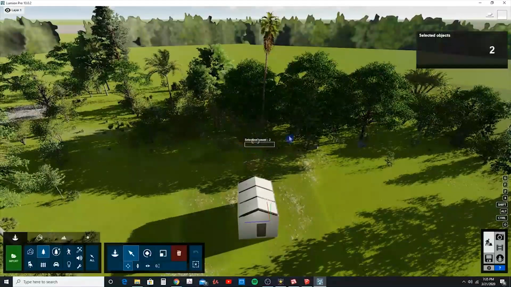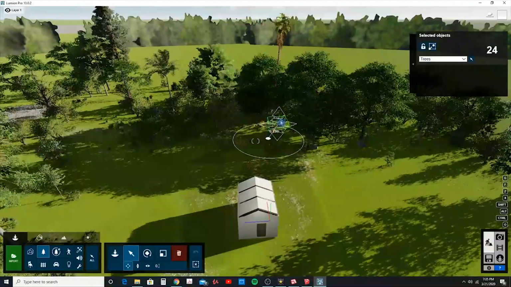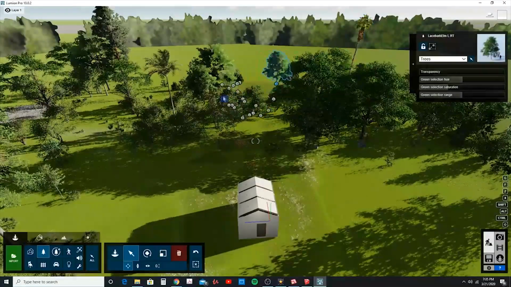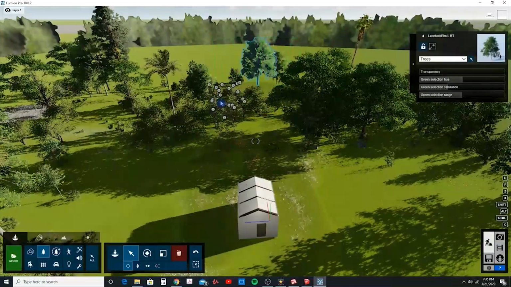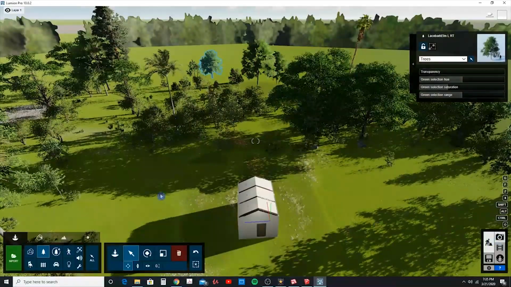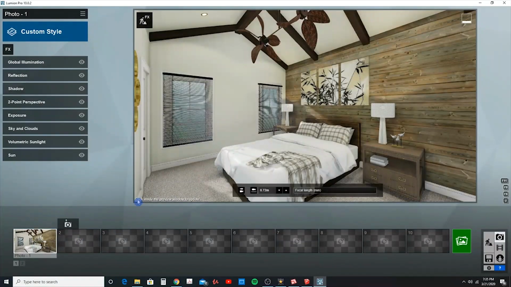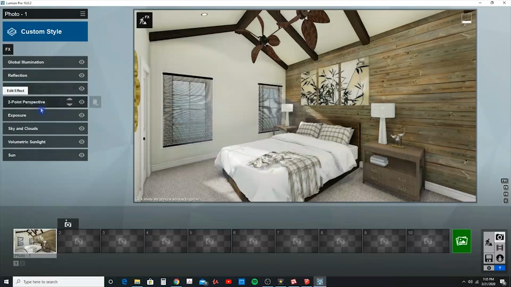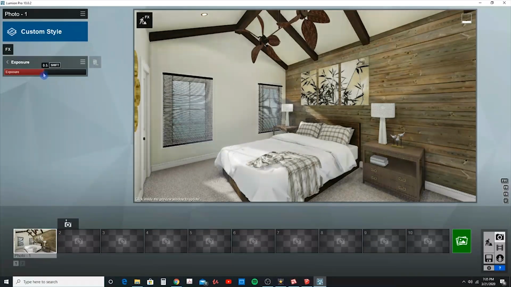And I'm going to go ahead and hit Control and just grab several of them here, and let's go ahead and just move them out of the way a bit, and maybe some of these bigger ones. There we go. Let's see how that affects our view here. Let's come back. There we go. We're getting a little more sunlight in, and here we can change the brightness of the sun if we want, get a little bit more effect coming through, and we can also adjust our exposure a bit. And I think that's very nice.